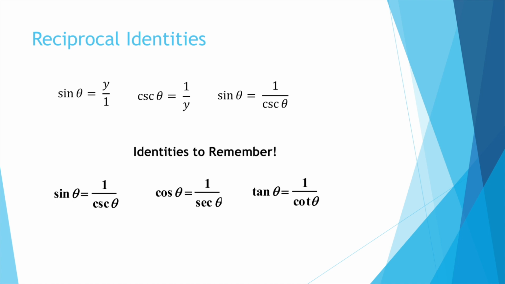You may remember from previous lessons in your class that functions can be defined using the unit circle. From the unit circle, the sine of theta is equal to y over 1, or y, and cosecant theta is equal to 1 over y. That is, the sine of theta is equal to 1 over cosecant of theta. Identities derived in this manner are sometimes called reciprocal identities. Notice how each reciprocal identity can be reversed. You can solve for a cosecant if you are given the sine.